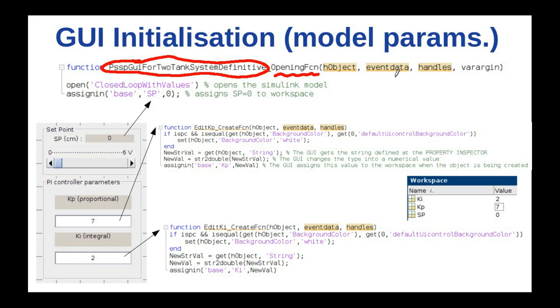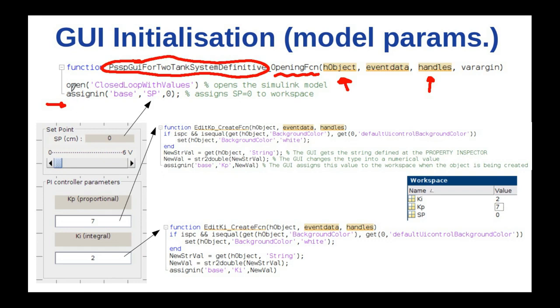It has, as you can see, several input arguments. I will have a look at this and this specifically. This hObject is the name that you will refer to when in this function you must do something with this parameter, with this element. The handles, we will see later on, are so useful in order to refer to any element of the graphical user interface. Afterwards, I'm going to show you an example.